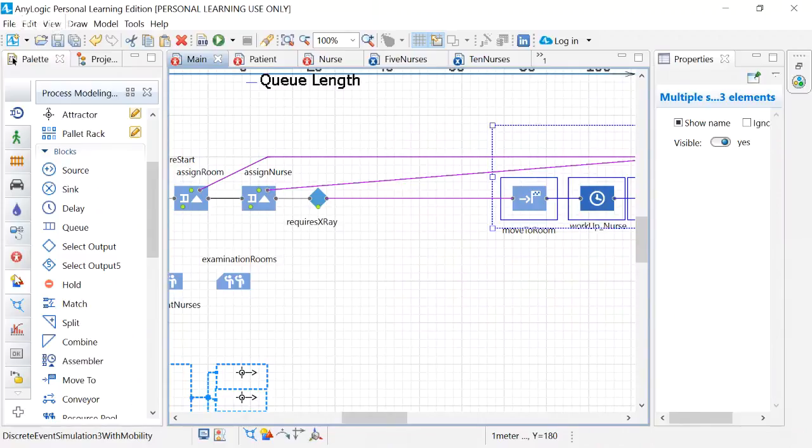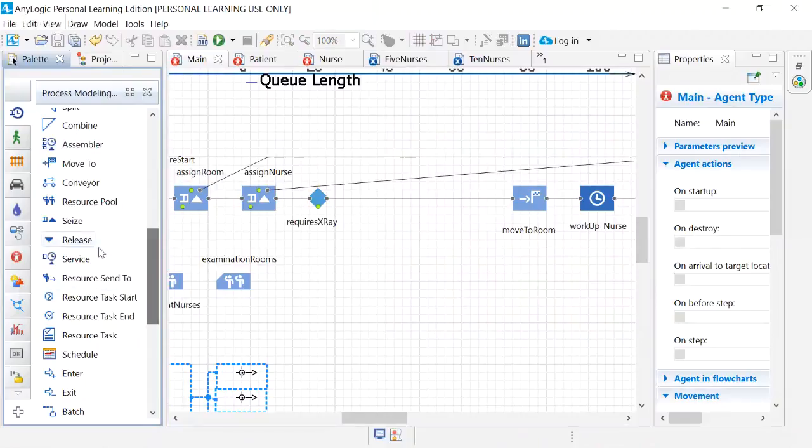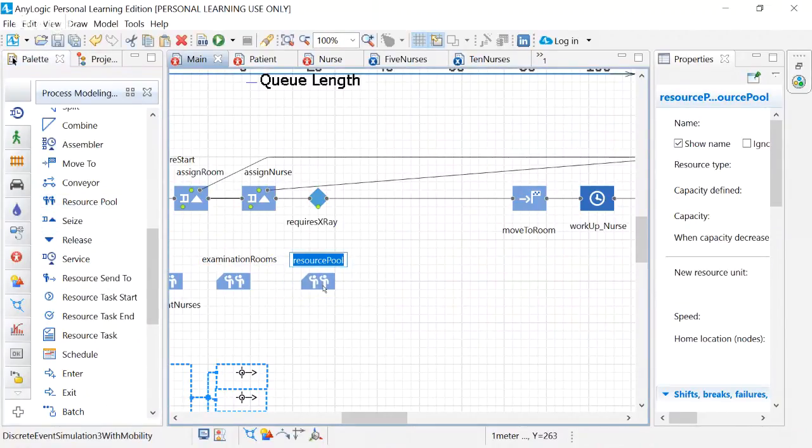So this is going to come with a whole set of patterns of issues. So we're going to need to go down here, and we're going to need to add in a resource pool. This will be a resource pool for what? What am I adding a resource pool for? The X-ray machine.